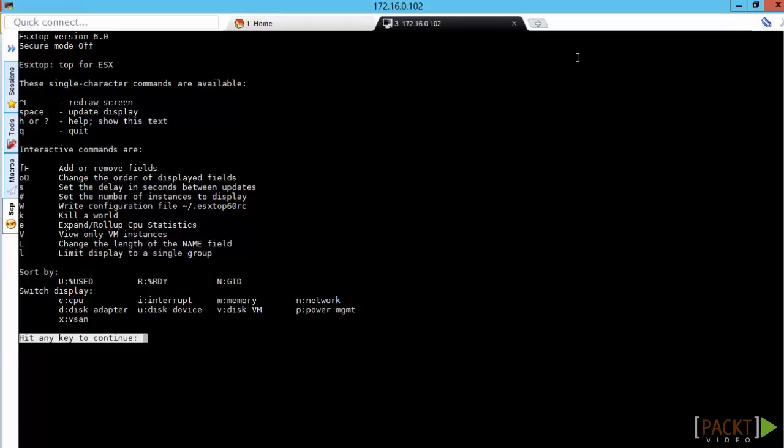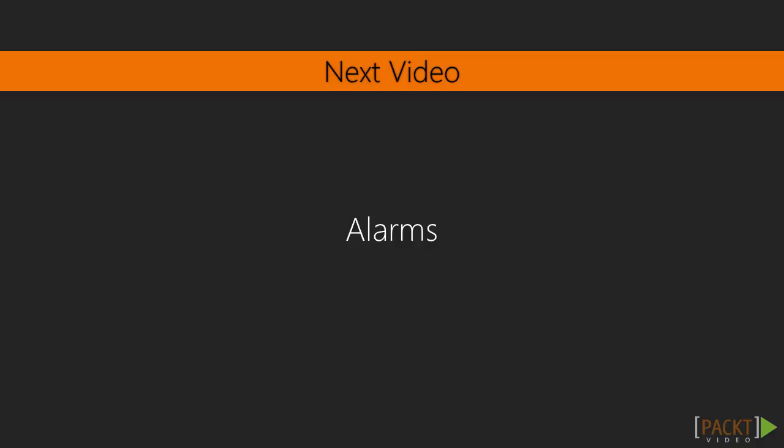And definitely make sure that you've got your environment tuned well for performance. So having up-to-date firmware, having up-to-date drivers installed, having the right configurations, tuning the queue depths, using the various offload features that your hardware supports is all going to help a lot in getting good performance out of your environment. In the next video, we're going to take a look at alarms so that we can get notifications when some of these performance conditions are starting to occur.